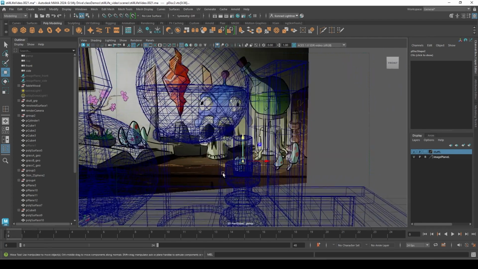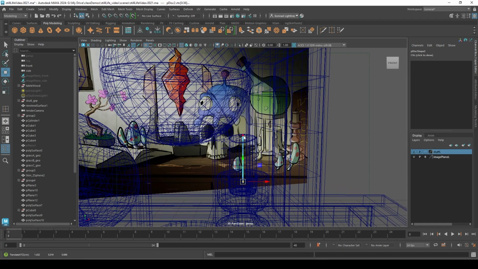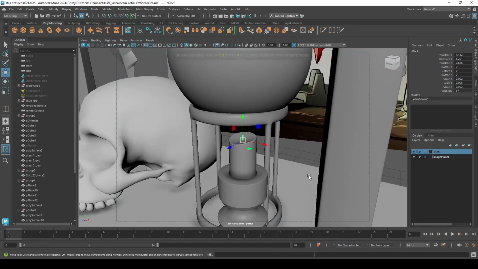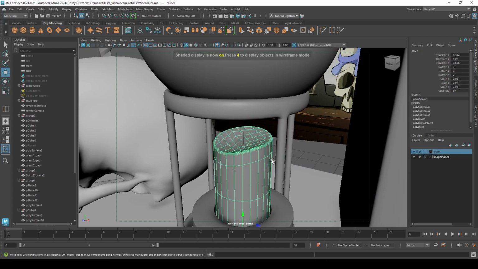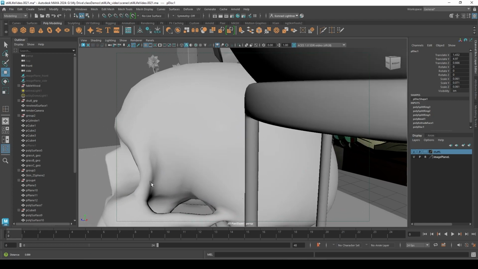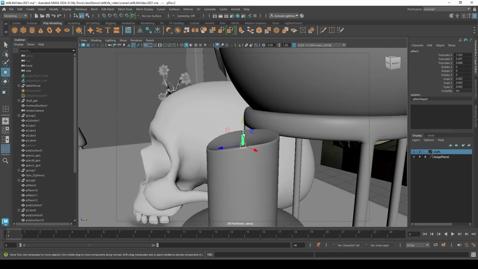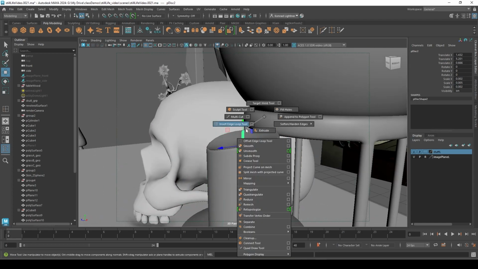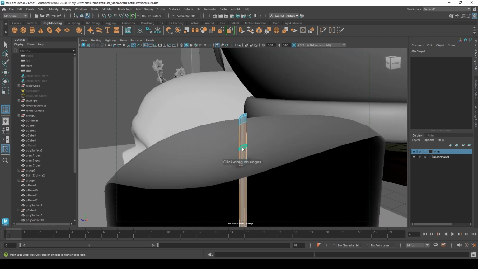So probably something down here, because we're going to make this into a subsurface material, and that will look into the object a little bit. So having some differences in there will be good. Differences in shape and everything.